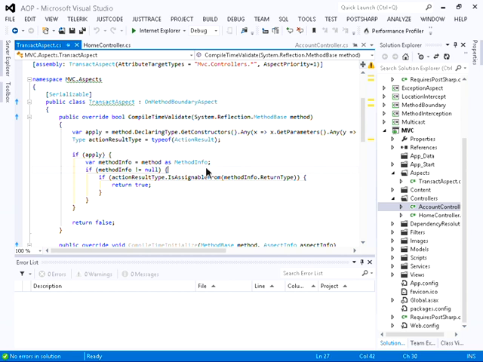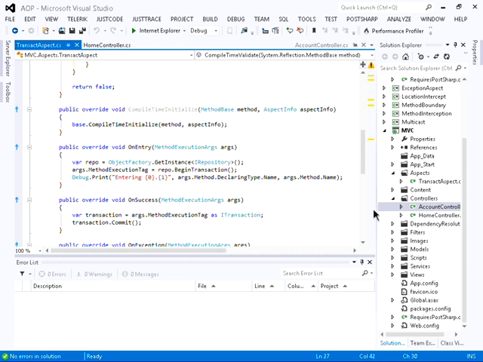So basically, I'm looking for all the controllers that take an IRepository as a constructor parameter, and then each of the methods that return ActionResult, or something that can be assigned to ActionResult, will then be decorated by this transaction aspect. So that's a more complex multicast that is very specific as to what we want to decorate.